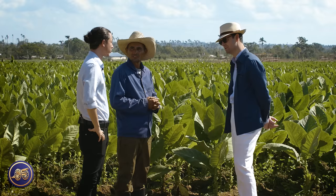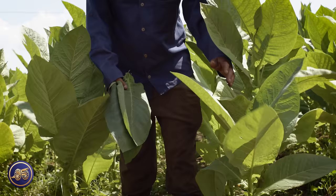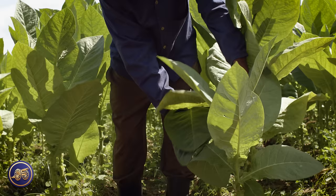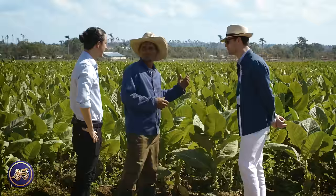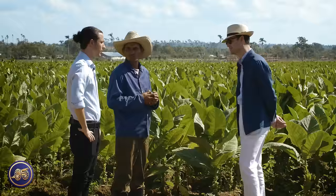And so which is the most prized leaf? Is it this last one that's picked? The one at the bottom would not be that pricey. According to how the plant grows, the ones on the top will be the priceless ones. The highest quality leaves for smoking would be from the very center to the top. Da la mejor calidad al tabaco y tiene mejor sabor en todo. It provides a better quality to the tobacco and enhances the flavor incredibly well.